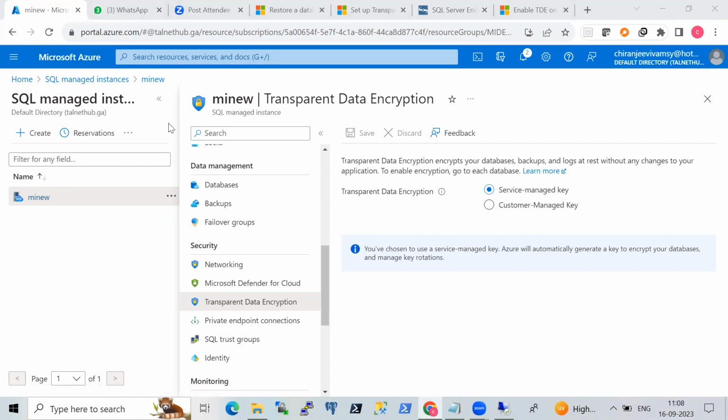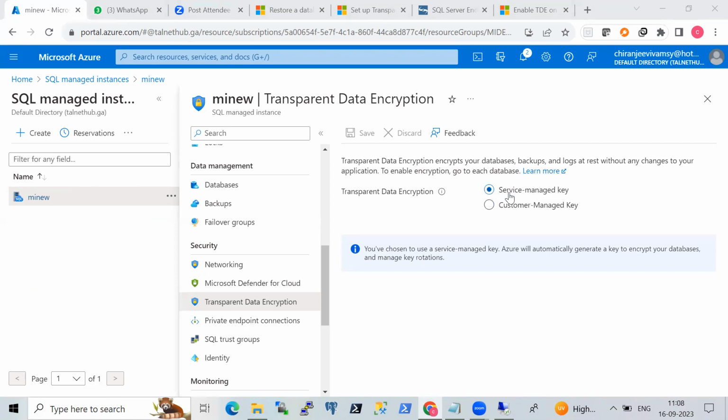So now initially these databases are with SMK. This is the default, guys. SMK is the default one. All our databases on MI will be encrypted automatically. And when I say encrypted, I'm talking about transparent database encryption at database level. So all our databases will get encrypted using the TDE, and it will be done using the SMK.